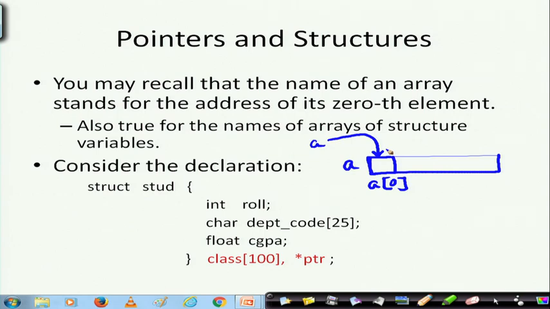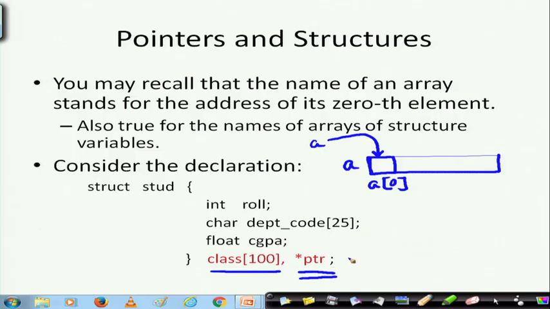All right. Now, consider this declaration. This is also true for the names of arrays of structures. If I have a declaration like this, look at the declaration yourself. You can see student is a structure and I have declared of the type student an array class[100] and *ptr. Now, what is *ptr? What does it mean?